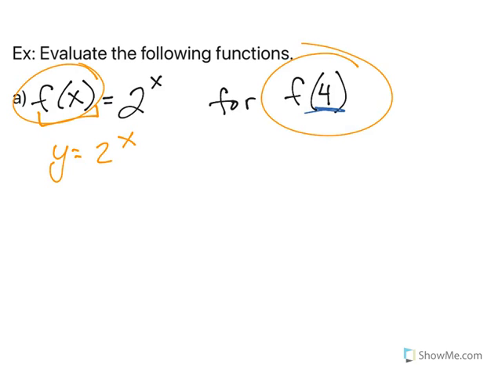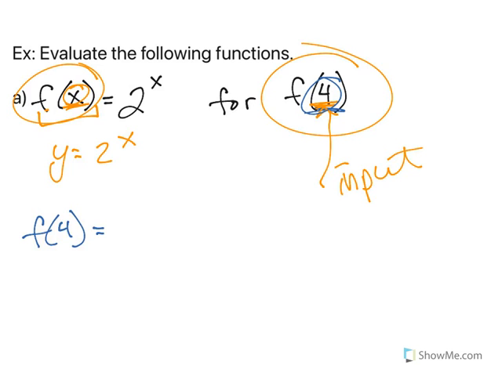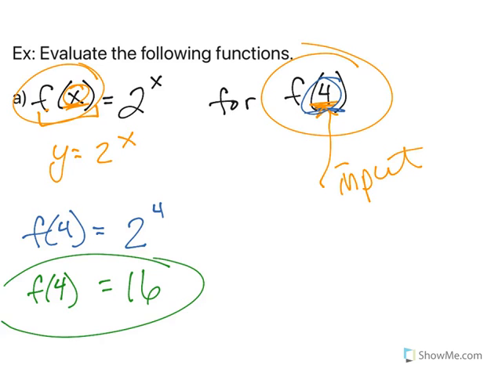And when we say find f(4), this 4 is the input value, or the independent variable, which is our x. So that's what this says, right? f(x) means whatever is in the parentheses stands for x. So everywhere we see x, we're going to plug in the value of 4. So we have f(4) = 2^4. Now, 2 to the 4th power is the same as 16. So f(4) = 16, meaning when the input is 4, the output is 16.